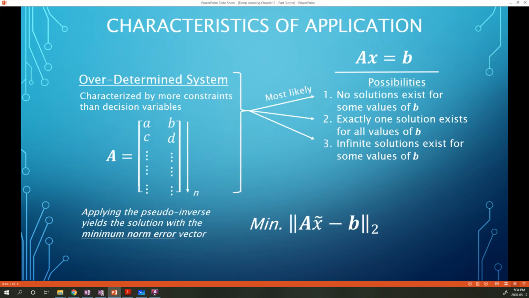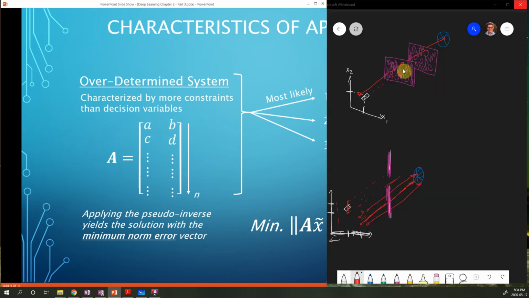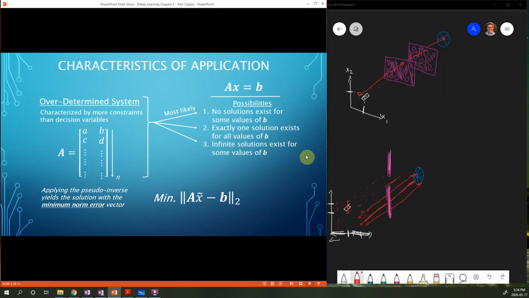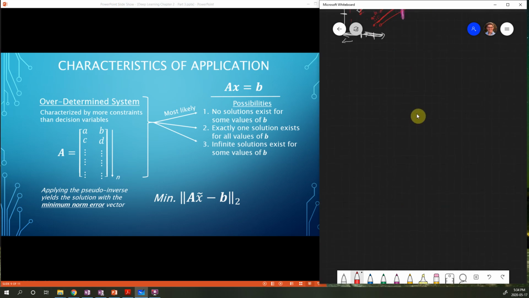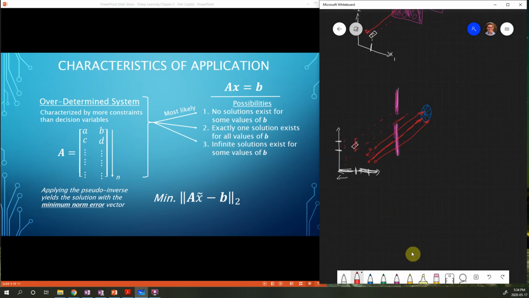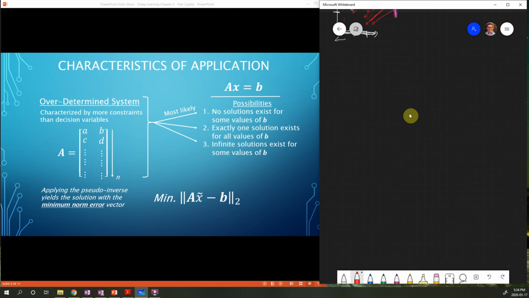On the other hand, we have tall and skinny matrices. So these are called overdetermined. To use a similar analogy to that we had before, imagine that this matrix represents the constraints in a scenario where we're trying to point the laser at a target. So an overdetermined system would have too many constraints and not enough degrees of freedom. So for example, you can imagine a scenario where you have the following.